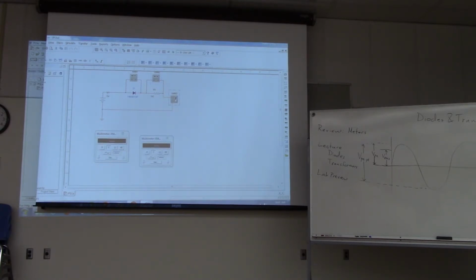So we're just going to run this the first time. How much voltage do we expect to see on the diode? Well, first of all, is the diode forward biased or reverse biased? Forward. Forward, perfect. So is the current going to flow? Yes. Yes, exactly. And how much voltage do we expect to see? Do we know what kind of diode it is? Ah, good question. Yes, it's a silicon diode. So yeah, somewhere around 0.6.